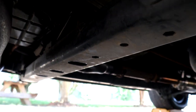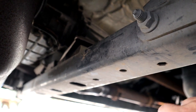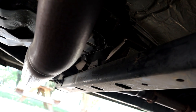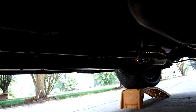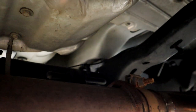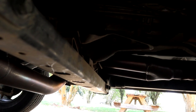The transmission cross member goes all the way across the bottom of the transmission. I'm going to put my floor jack under the tail of the transmission to hold it up. When we remove this transmission cross member, I should be able to lower the entire exhaust setup and Y pipe. With hangers holding everything on, we should be able to completely remove the exhaust and get it out of the way. So that is the plan.